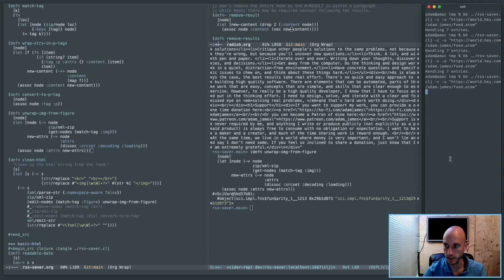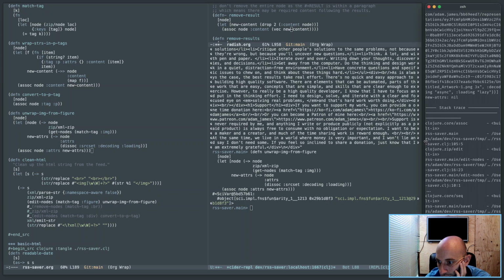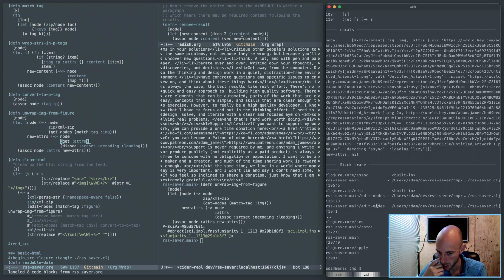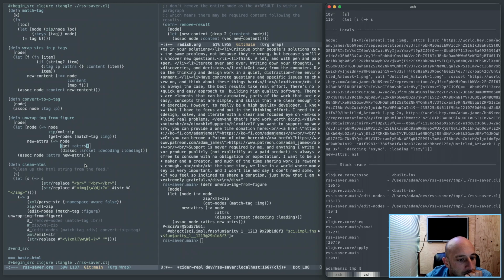Okay, let's try that now. Well, let's run it. Ooh, I broke something. Okay, no big deal. Everything should be fixable. Oh, I have to do get. That's how I have to do that. Still no? Get from the node the attributes, and then dissoc from that whole thing.